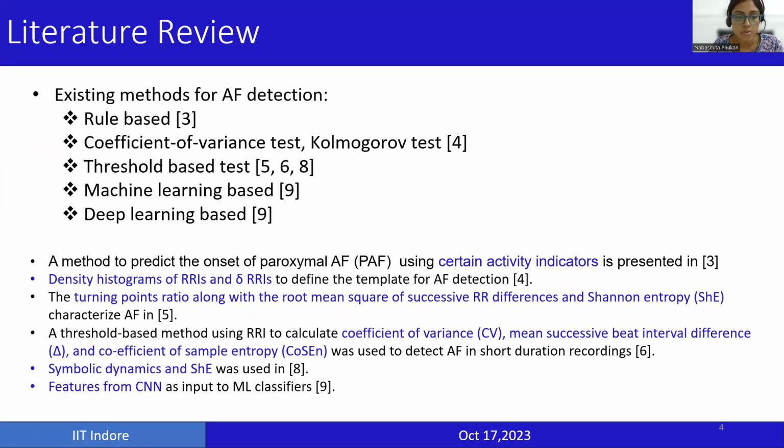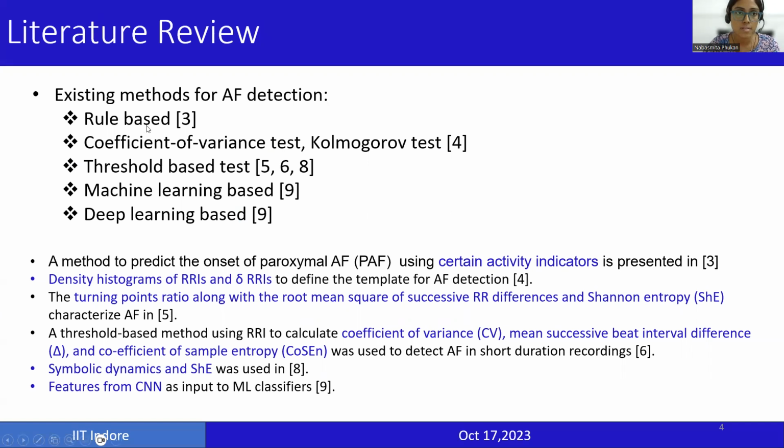So this is a clear case of atrial fibrillation. Coming to the literature review, in past studies there are various AF detection methods that were proposed, using various machine learning and signal processing techniques, but these methods fail to detect atrial fibrillation in case of human activity, or in ambulatory conditions, or when the person is under exercise. So this is one of the motivations behind our work.